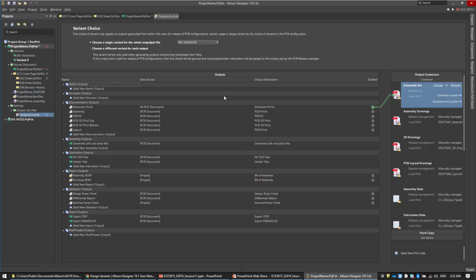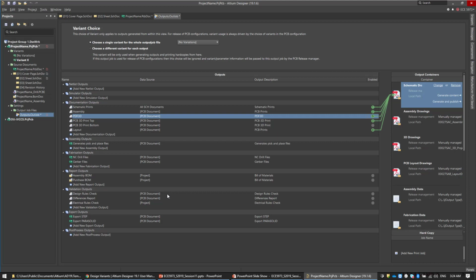So you can see we have a template for the layout, a template for the bill of material, a template for the assembly, a template for the drills, and a template for the output job file as well. So all these are pre-created. Now, in order to run the job file, you just select the file you want to generate and click generate the content, and all of these will be automatically generated. You don't have to come and set the documentation output, assembly output, fabrication output every time we create a project. No, everything is preset and configured according to the standardization process of the company you are working for. Now everyone will use this template and generate procurement files or documentation for a project.